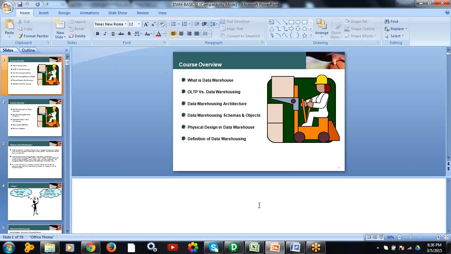They first study the client's data: how much volume there is daily, how much it will grow in one month, after six months, after one year. Based on that there are cost considerations. Different vendors come to the client and give presentations, and based on that they sign off on these tools and software.